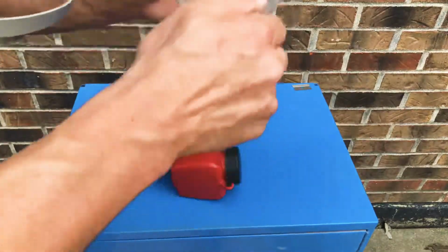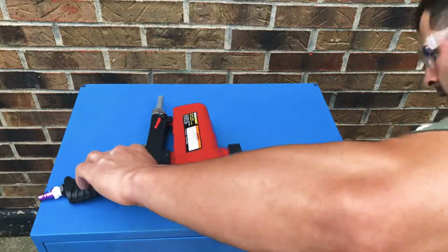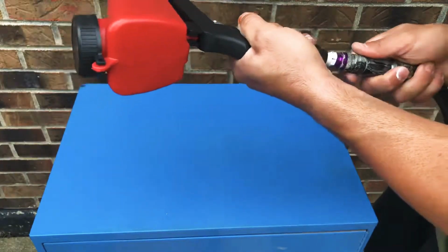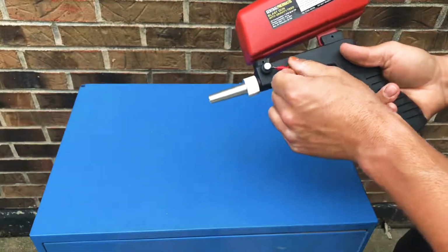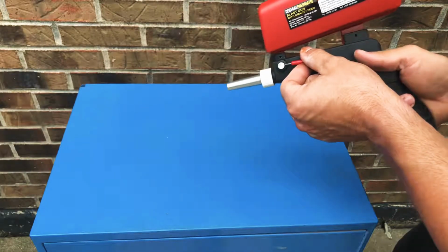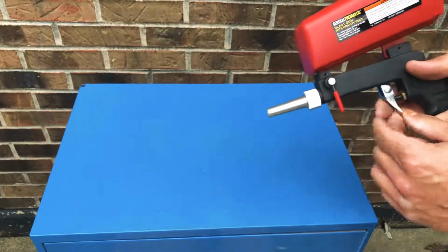Safety goggles. I've also got a respirator on it you guys cannot see. It says to run it at 90 psi is your working pressure, which I have set. Your material line. Kind of see it coming out.